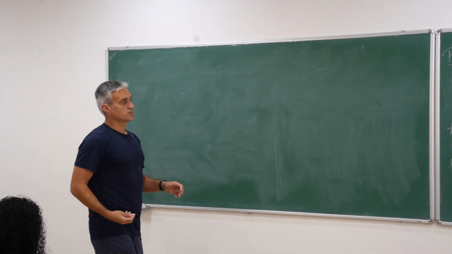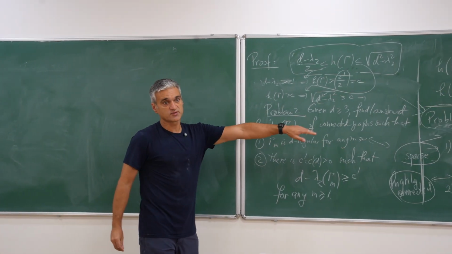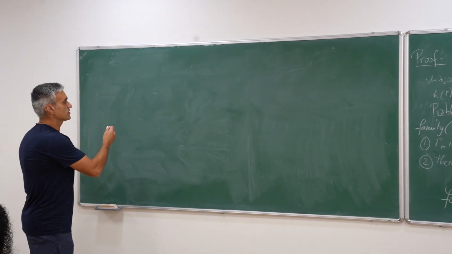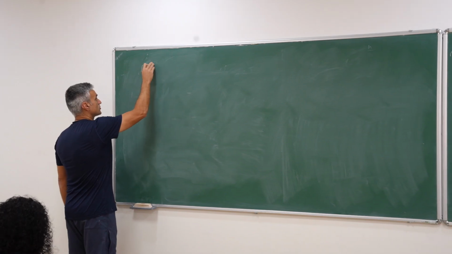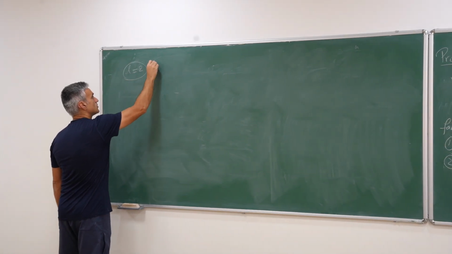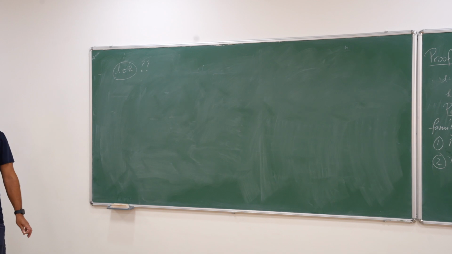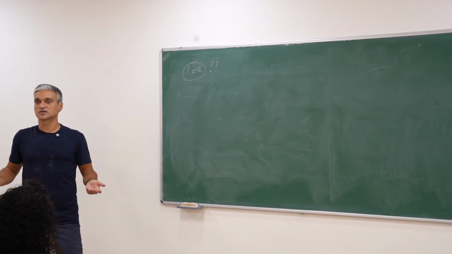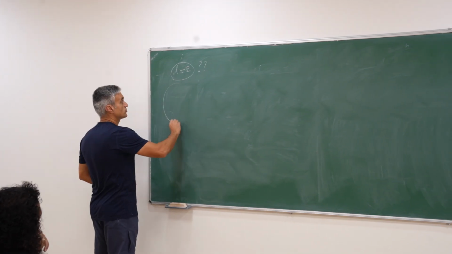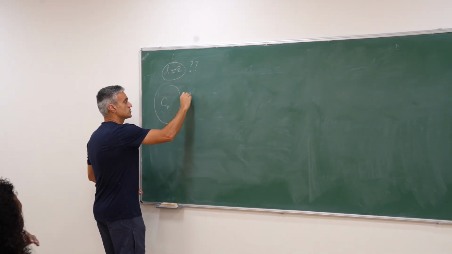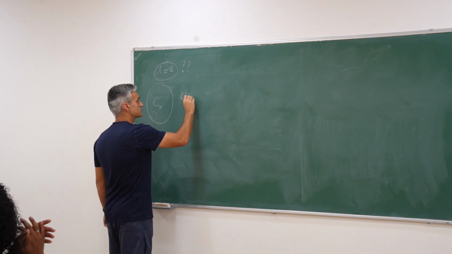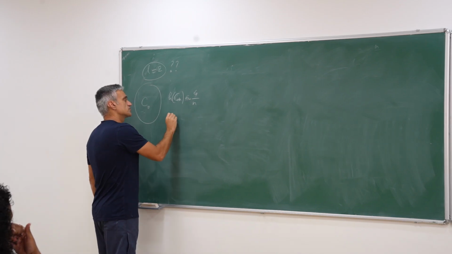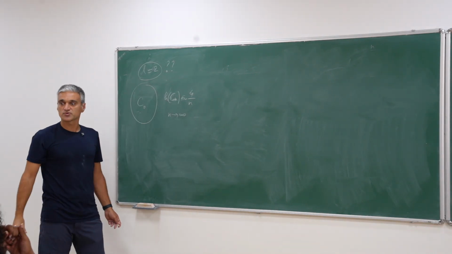Now, before I tell you more about this, we leave problem 1 aside and look at problem 2. Let me tell you one quick thing about why we took d greater or equal to 3. What happened to d equals 2? Well, for d equals 2, what are the only d-regular connected graphs? Cycles. So if you have cycles, Cn, what did we see earlier? h of the cycle Cn is about 4 over n. What happens to this as n goes large? Can you keep it away from 0?